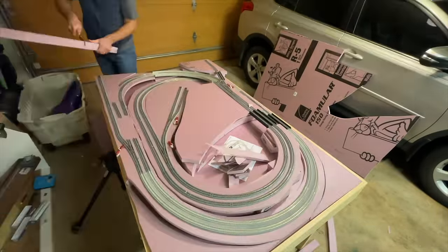Once everything was connected and there weren't any issues, I went back and soldered all the wire connections and then covered them with a couple coatings of liquid electrical tape. When connecting the wires, I try to make sure they are always secure without the solder. I do that by wrapping the two wires around each other, then folding back the wire onto itself so they are securely attached. You want to have a strong physical connection first and not rely on the solder to hold the wires together. When soldering the wires, I like to keep the heat on one side and let the solder flow through from the other. I use a Hakko soldering station that has an adjustable temperature, but generally one that is hotter or higher wattage is going to heat your connection faster.